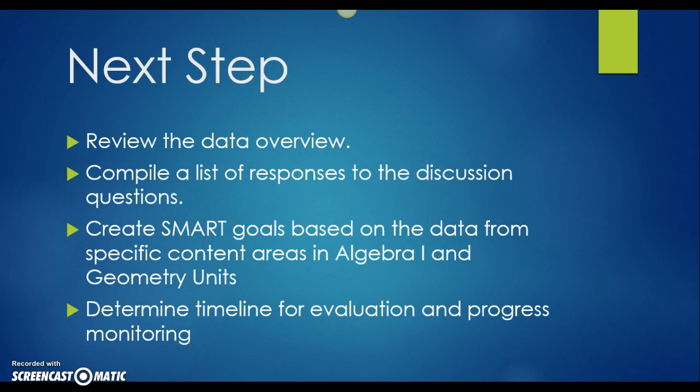Well, I think we need to review the data overview. We need to compile a list of responses to the discussion questions. From there, we need to create SMART goals based on the data from specific content areas in Algebra 1 and geometry units, so that we can start moving those level 2 learners to level 3 and level 4, and then looking to remediate the level 1 learners so we can bring them up to level 2. And in the end, we need to determine a timeline for evaluation and monitoring progress.